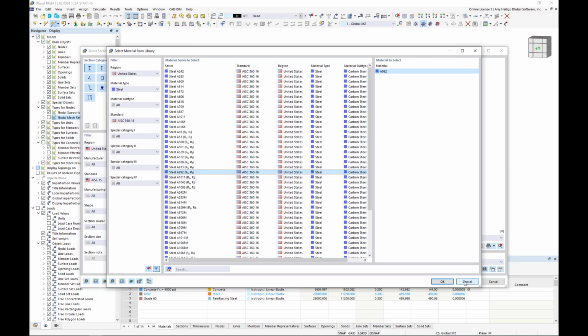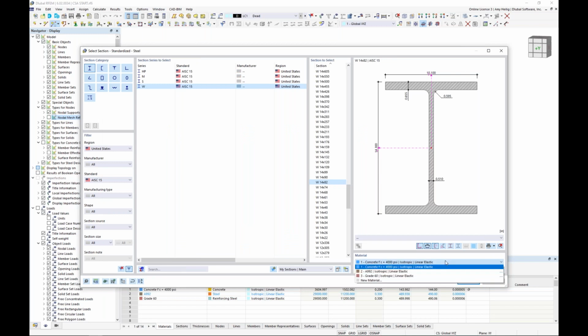Now for me, I already have this steel material defined within this model. So rather than redefining a new material every time, I now can just select it here within my dropdown. So I can select material number 2, A992, and our beam has now been defined here with the correct cross-section as well as the material properties.